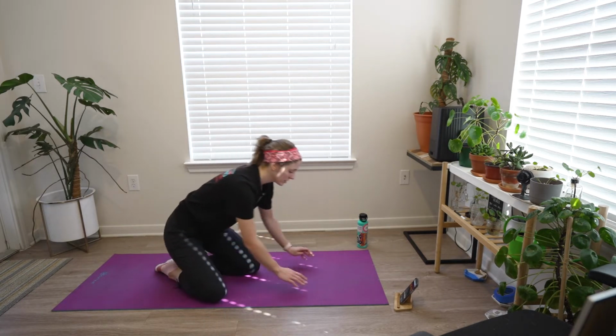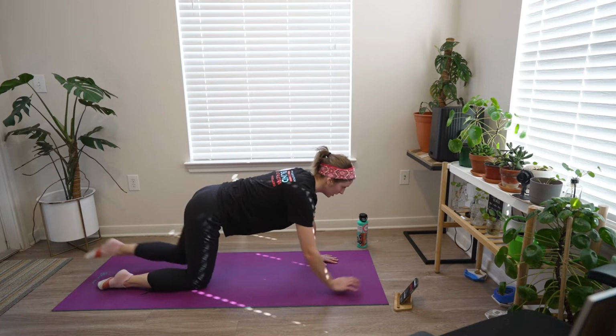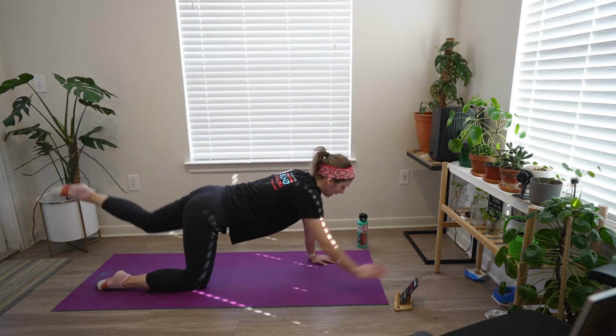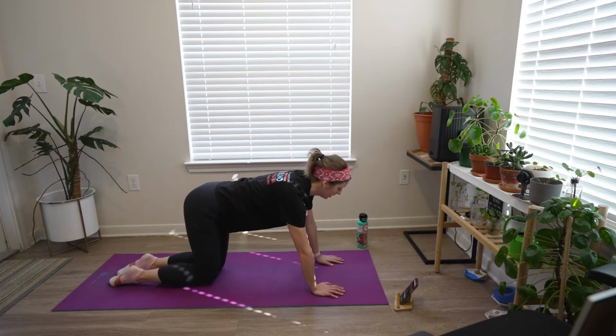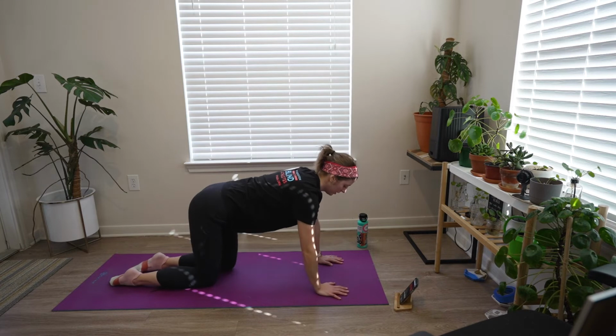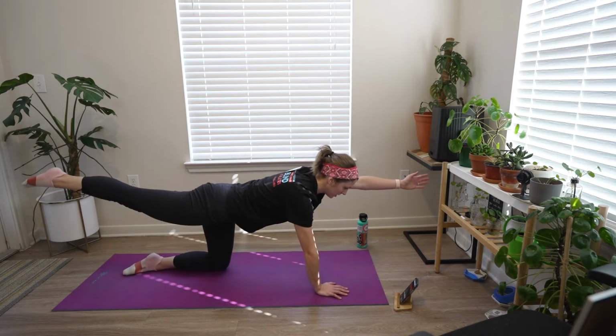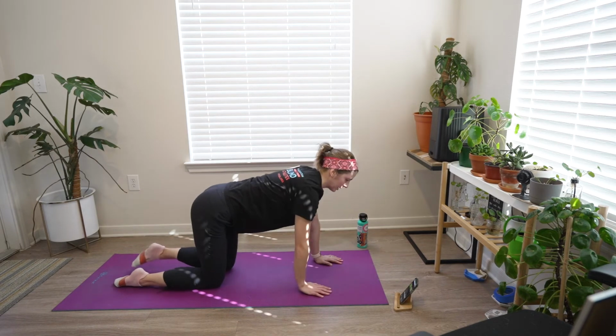All right. Exercise. Bird dogs. In that tabletop position, lift arm and opposite leg, hold and lower. This is also a really great exercise for your balance too. All right, 3, 2, 1. Yes. And take a break.